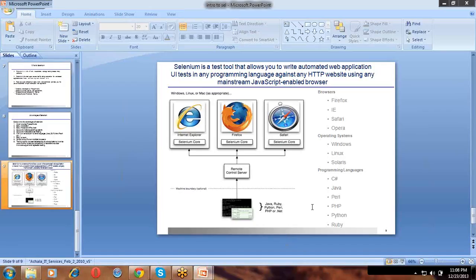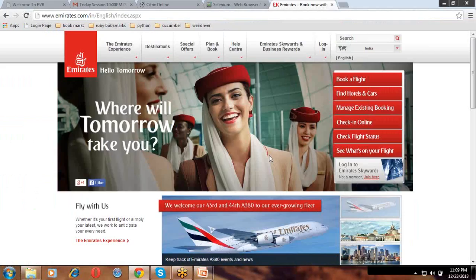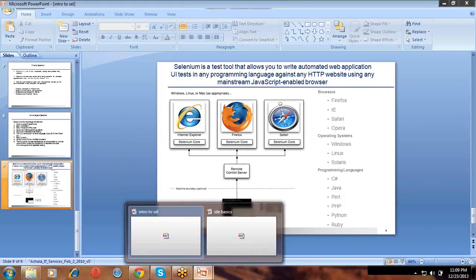Fine. So this is the basic reason where Selenium remote control and Selenium WebDriver clash, and Selenium WebDriver emerges as a winner in the speed of the applications that it will run. So now coming to the next component, or the last component.